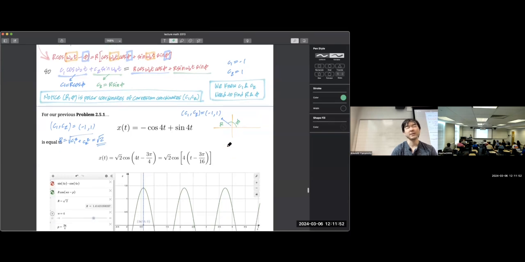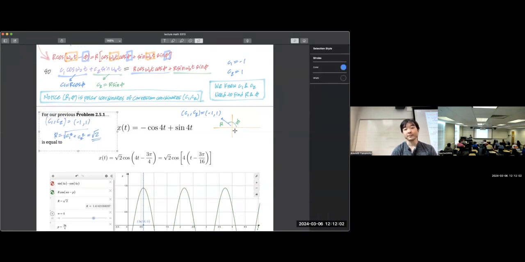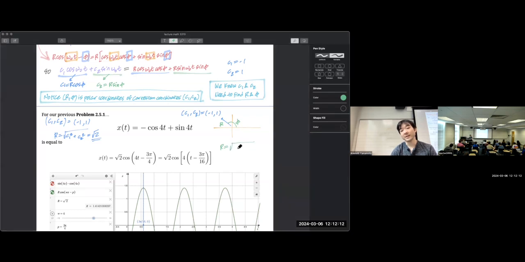Remember, this is a polar coordinate. We said that r is easy to compute because r is just the distance. So r would equal, you look at the coordinate here and use the distance formula, which is basically the Pythagorean theorem: the square root of -1 squared plus 1 squared. Of course -1 squared is 1, so this would just be the square root of 1 plus 1. So this is the r.